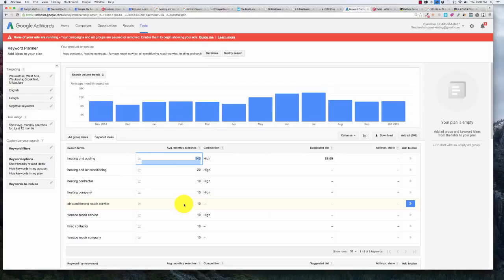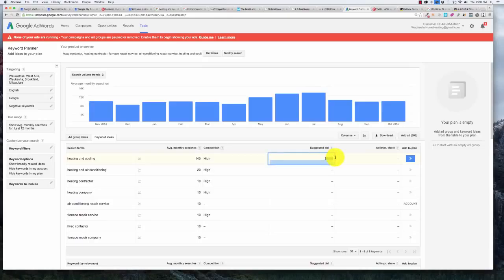Now, I don't only use this metric because when Google doesn't have enough data, I notice they default to the number 10, or they'll put one of these little dashes through it. And that to me signifies that they don't have enough data to give you an accurate number. And I've seen this proven time and time again because we've ranked a keyword where it says it only gets 10 searches and then we end up getting like 40 phone calls from it. So instead, I use another metric to fall back on when these numbers are 10 or when they're just not giving me real good results.